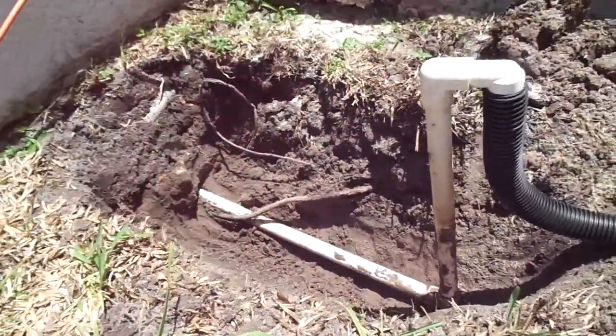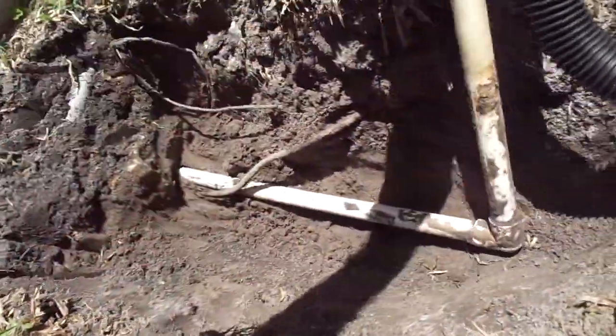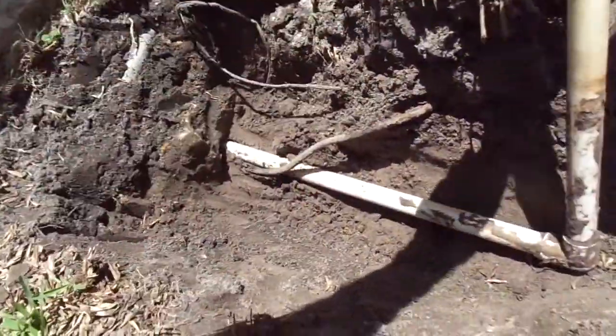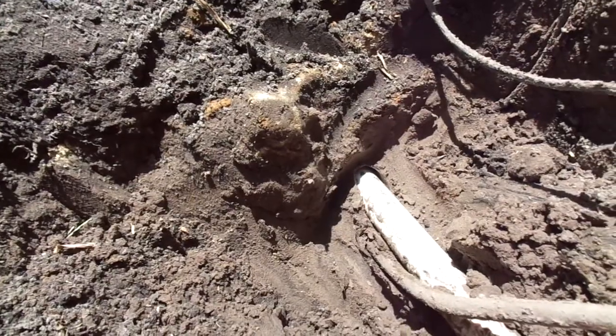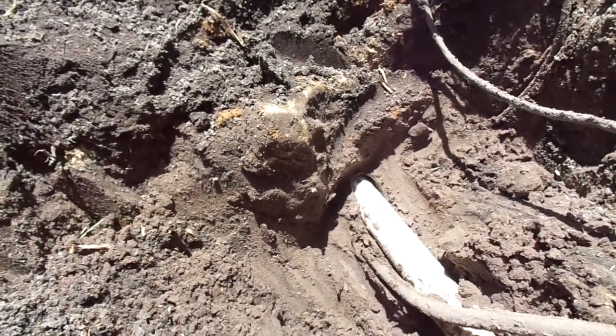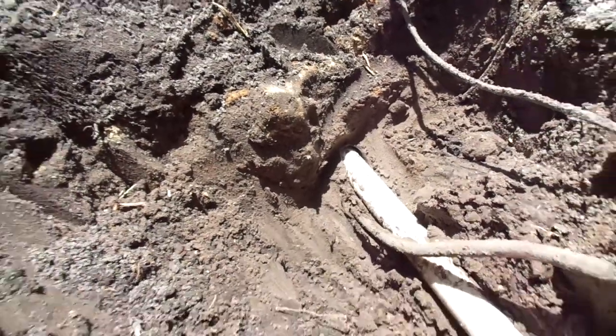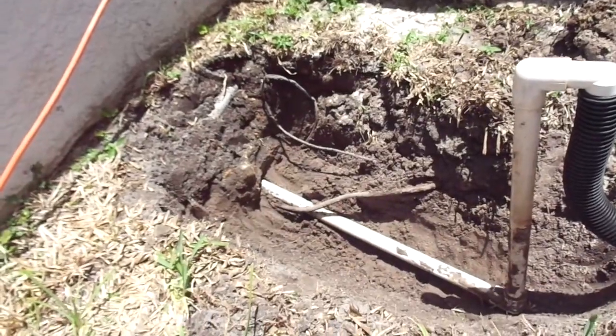I'm getting a lot of dirt in the vacuum, and because this pipe is moving side to side instead of being locked in place underneath the slab, that's as far back as I can go. The pipe must be cracked or apart somehow, which isn't allowing the water to drain or be sucked out properly.